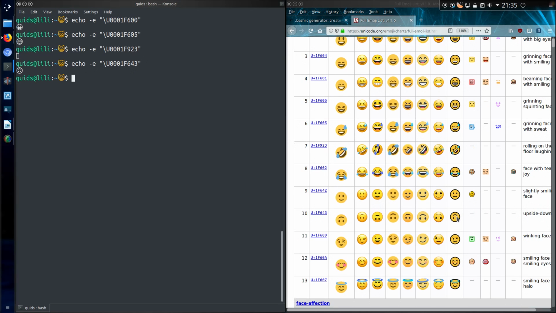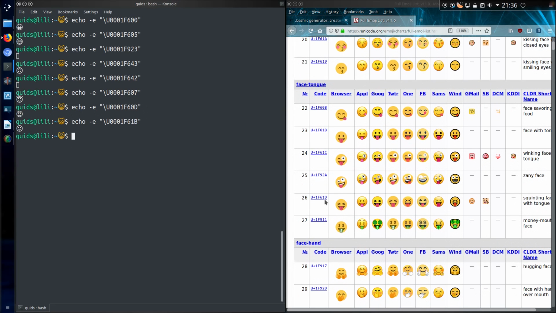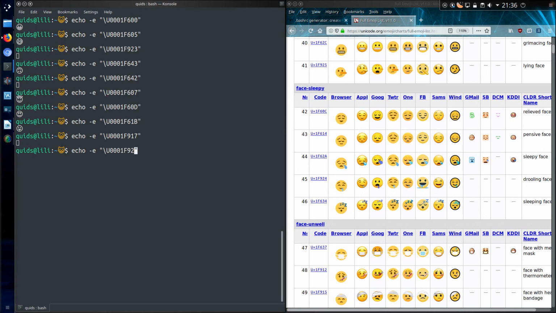But going upwards in the range, 643, the upside down smiley is there. Was 642? I think this one might have been missing. So still a bit hit and miss even in the lower numbers. The sweet and innocent one. Very useful. Romantic emojis. The cheeky emojis. I do believe hug was there. Nope, maybe not. Let's try another one of these high numbers. No. But here we are, 634, maybe that's there. Yeah.